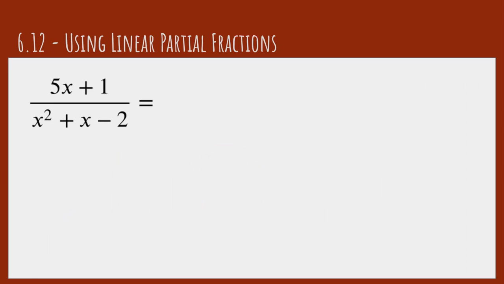So what I want to do here is go through the process of how we would work backwards. And the idea here is we want to figure out what the denominators of the two fractions would be. And then we're going to just put variables in the numerator and figure out what those variables would have to be. So first thing I'm going to do is factor the denominator. The denominator is going to be x plus 2 times x minus 1, which tells me then that the two fractions that we're going to add together are going to have these two factors as denominators. One of them is going to have x plus 2 in the denominator. The other one's going to have x minus 1 in the denominator.